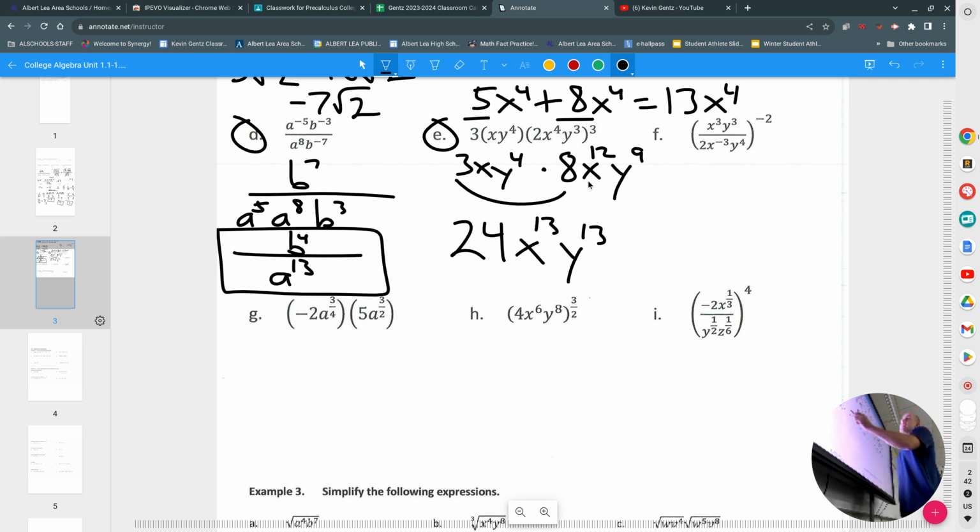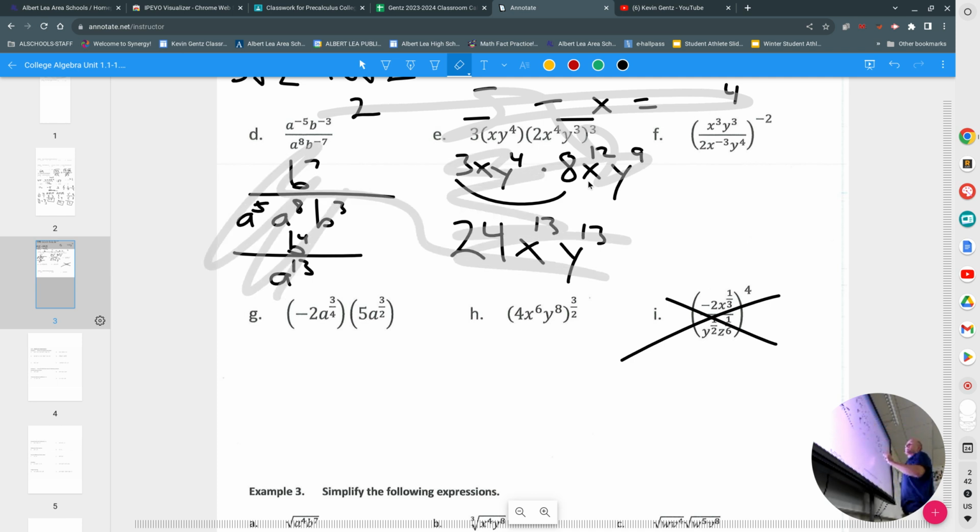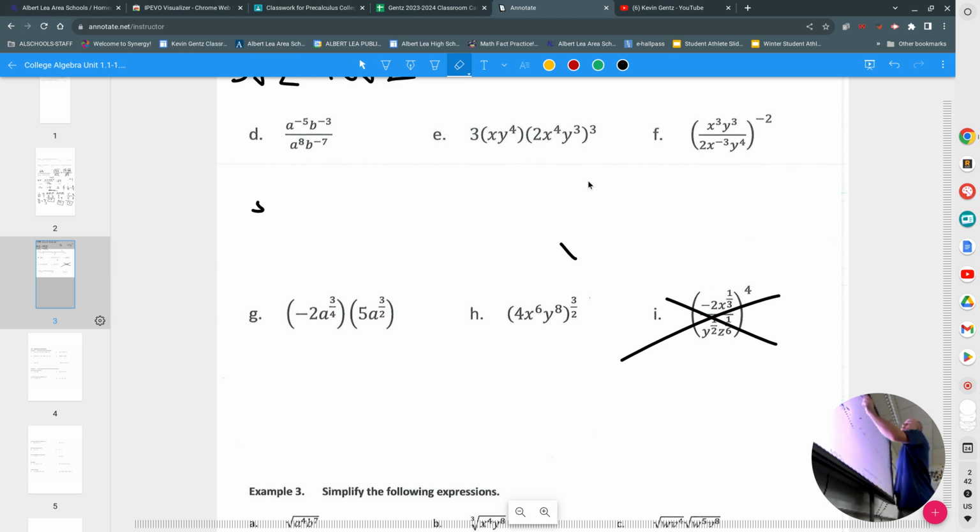Okay, we're going to skip letter I, but we need to do the others. Letter F looks tough. What do you want to do first for letter F? Okay, I heard something about the exponents. It's just we have 4 fans going on. So which exponent do you want to deal with there, kiddo? I was going to say make a negative 1 positive first, but what do you do inside first? This one? You can do that.